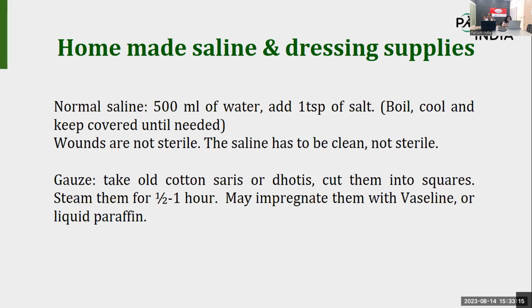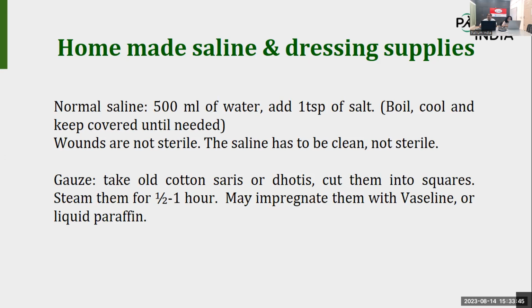So the only difference is quantity: for 500 ml of water, it is 1 tablespoon. If it is 1 liter, then 2 tablespoons, right? Also, wounds are not sterile, so the saline has to be clean, not sterile. So we can make a homemade saline. We can boil it, cool it and cover it with a container or a lid, so that it will be clean but not sterile, right?